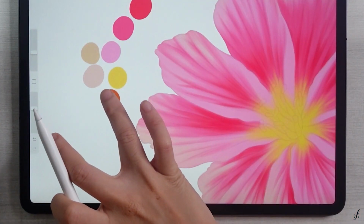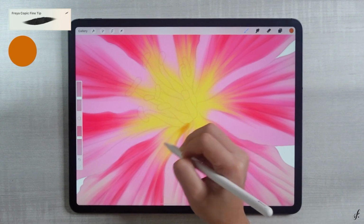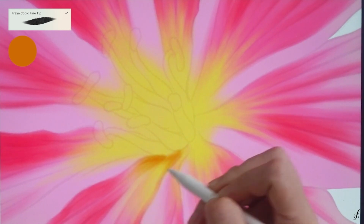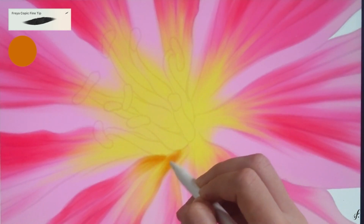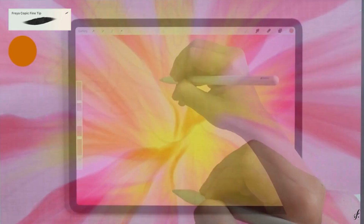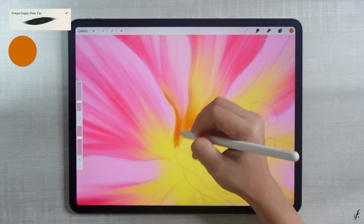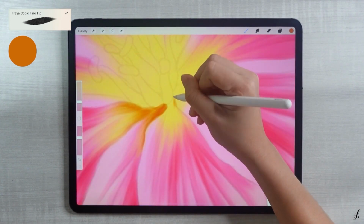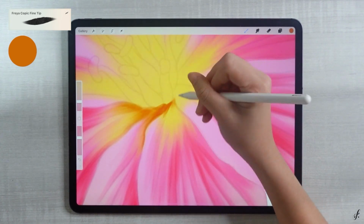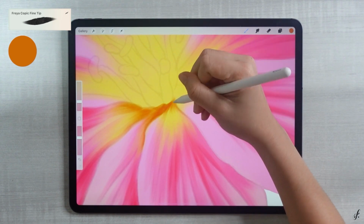Okay, the next color we're going to use is the brownish-orange, which we'll paint by the inner part of the petal where it is underneath the pollen. The color is quite dark. Use a small brush to slowly paint by the edges at the inner part. Don't overdo it. Otherwise, the petal will look bruised. Also, cover all the yellow color that we did. Don't paint it too much. Be gentle and careful with this part.